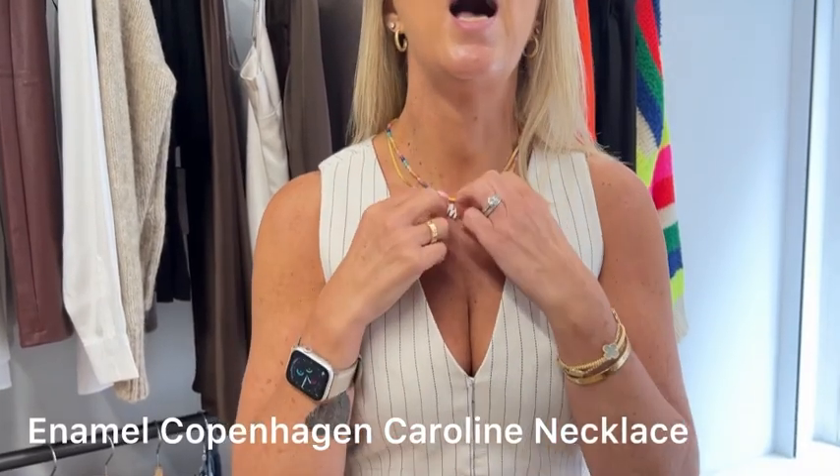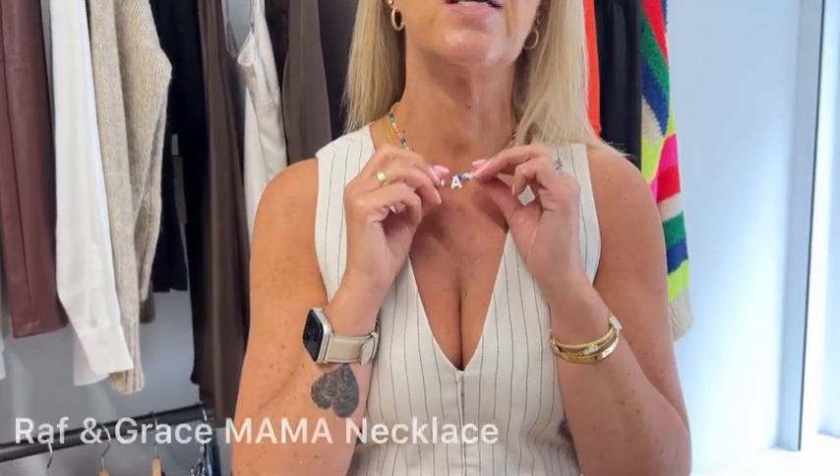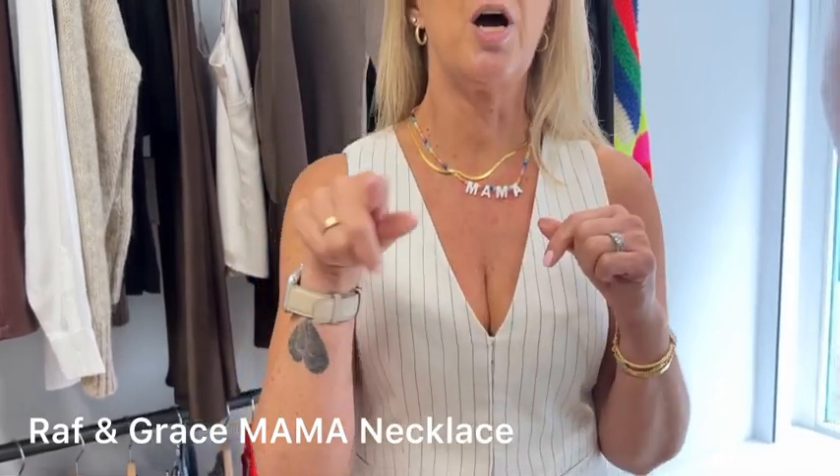We've accessorised this week with a couple of pieces of jewellery. This necklace is from In Our Copenhagen, and this necklace — new in — is from our Wrath and Grace collection. The link in our email will take you through to the Wrath and Grace website, because although we do stock them in store, you can buy them straight from her. If you want to come and try them on, you're very welcome.